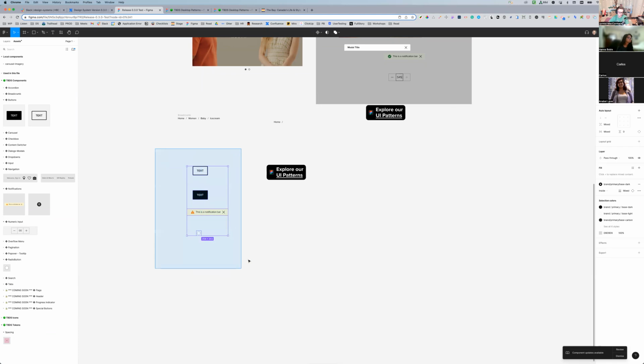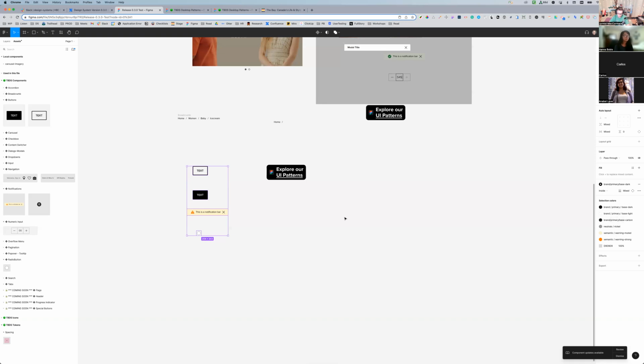So you select any objects in your file, and you'll see on the right-hand side there's a selection colors section. You can expand it to see all colors. So I can see in this case that almost all of the colors except for one are linked to a token, and I can see what the token names are here.